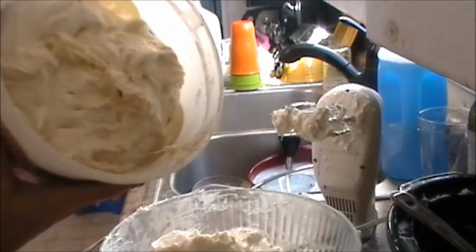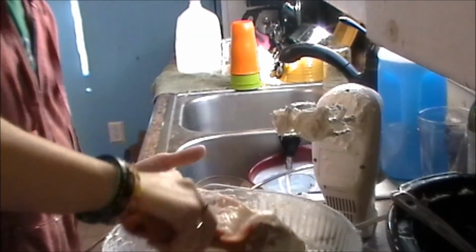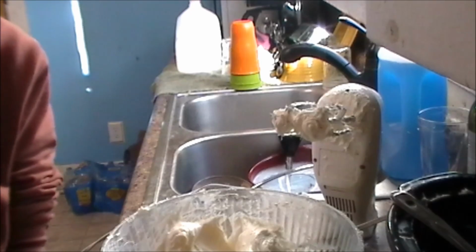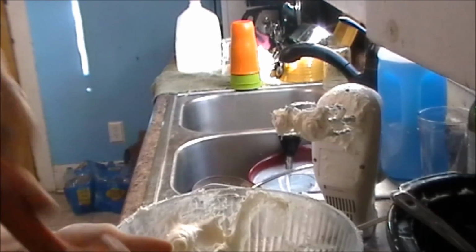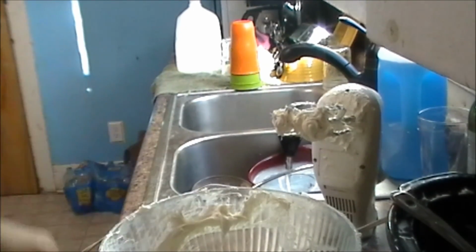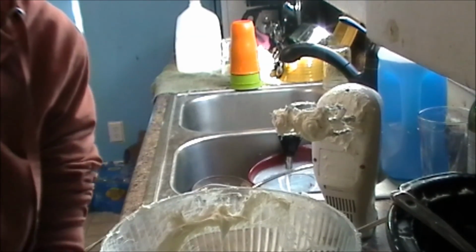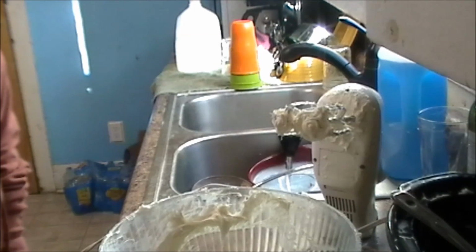Well, here's what I have so far. There's no separation. Like I said, it's real thick. You can see that it's real creamy, and it's hard to get in the container. But if you want it a little bit thinner, you can always add a little more water when you're mixing it. Because we did a 3-to-1 ratio, you can add up to like 10 ounces of water to it, or even more depending on how thin you want yours.